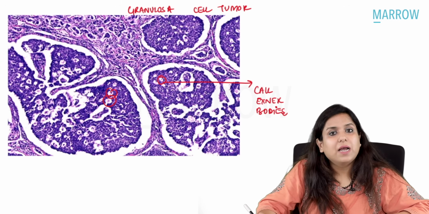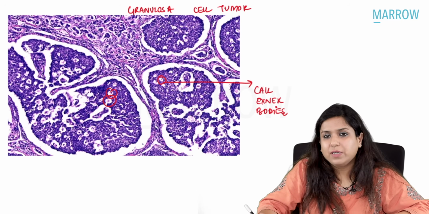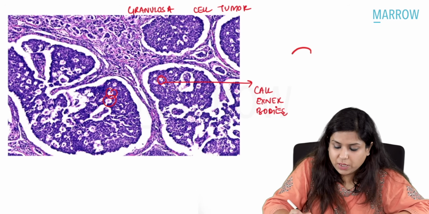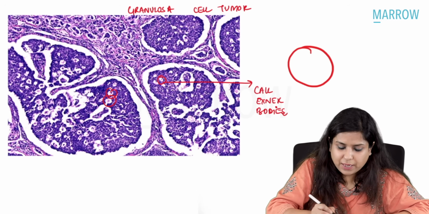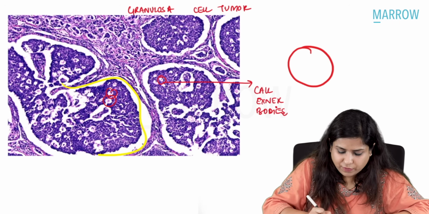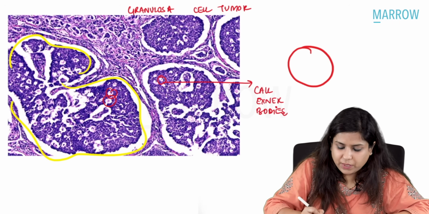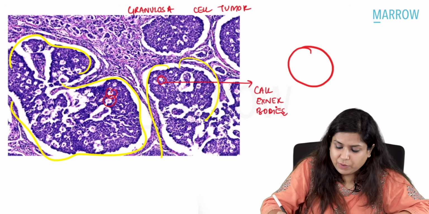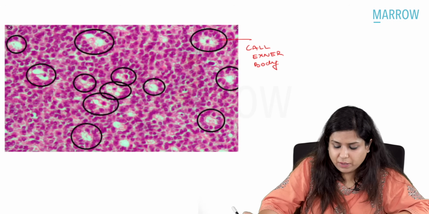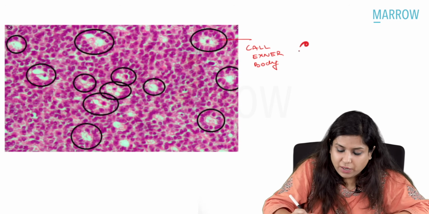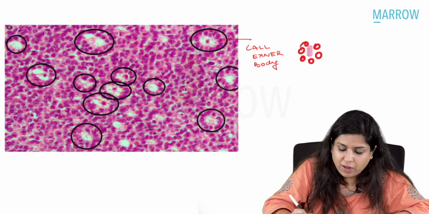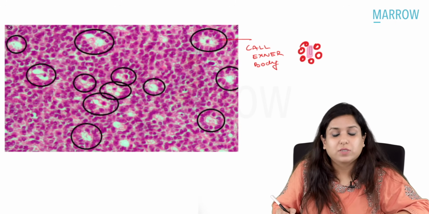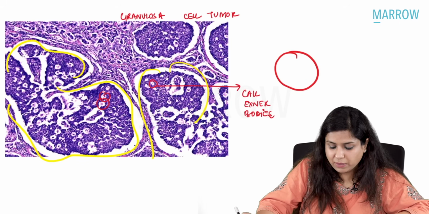Next, a granulosa cell tumor. What will a granulosa cell tumor show, students? It will show some nests. Can you people appreciate these are the nests of cells? These are the nests which are seen. And then students, in this image you will be better able to appreciate these bodies which are arranged like a flower, and in this flower there is a pinkish material, right? Now see this, go back to this.